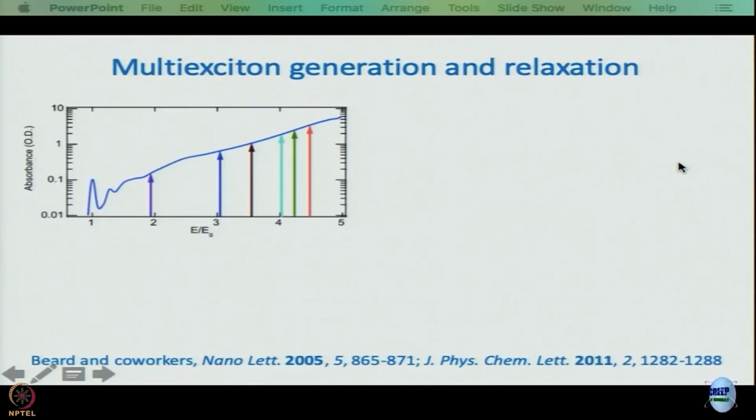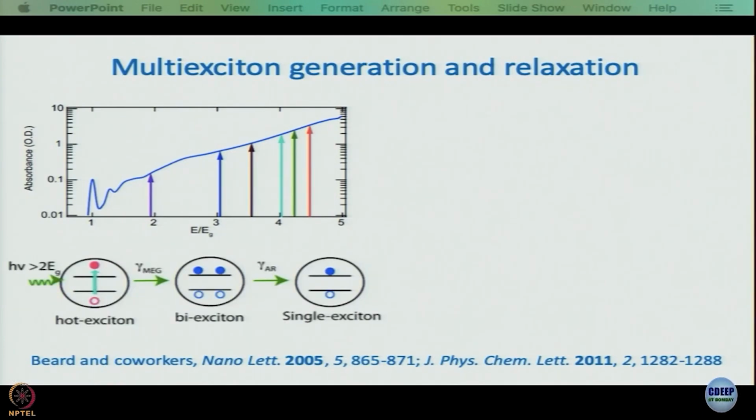So, what we talk about today really is what happens when excitation is performed at energies greater than band gap. And in this discussion, it is conventional to write the x axis as E by E g. How much above band gap, by what factor above band gap are we exciting? That is what is typically used, and results are also discussed in these terms. So, that is what we are going to do. So, you can say this is the band gap. So, this is E g, this is 2 E g, 3 E g, 4 E g, and so on and so forth.